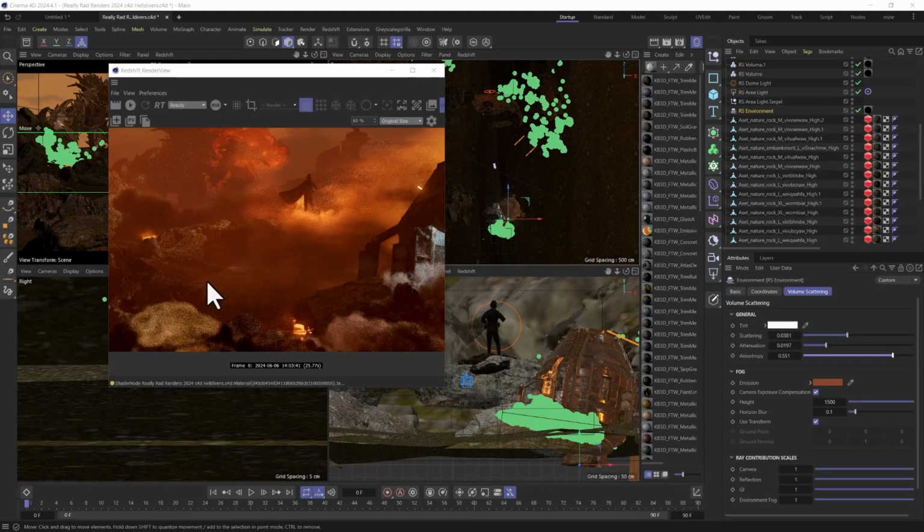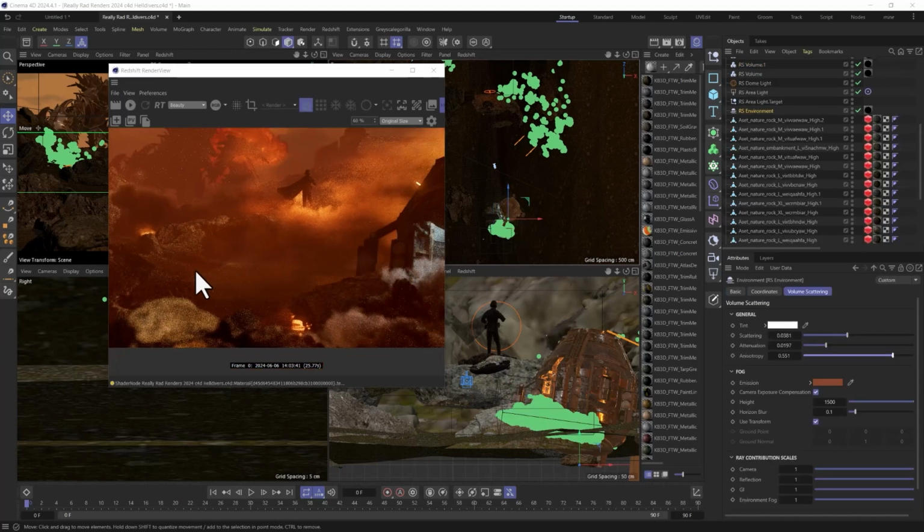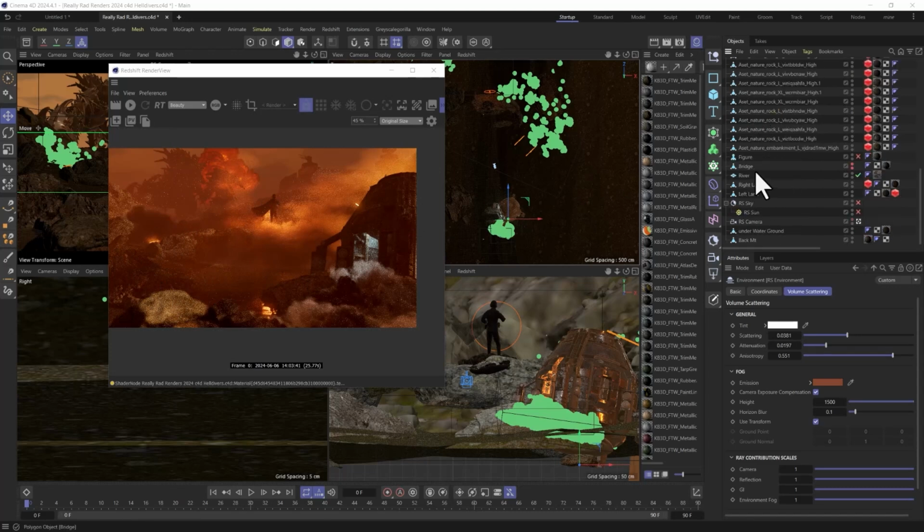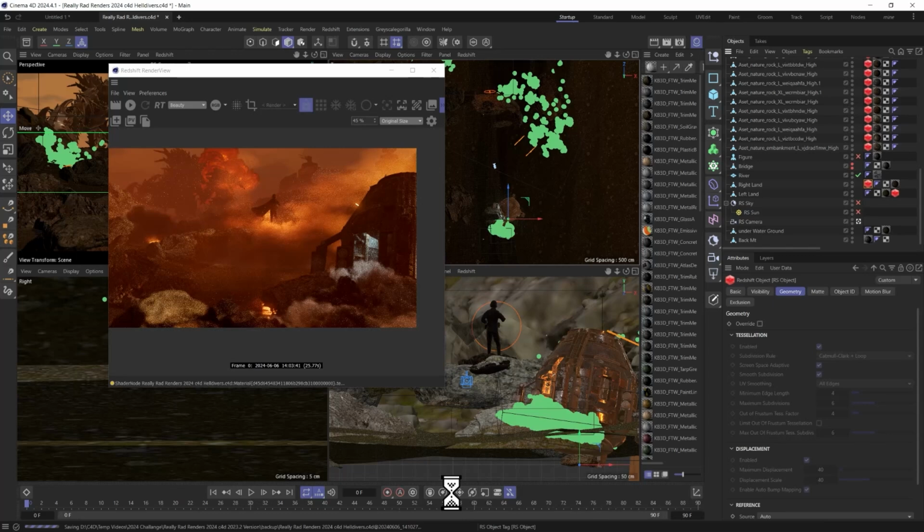Okay. I just don't like this. We don't have our displacement on. But I also want to just add some grasses in. I know we were done, but we're not. That's the way it is with all this stuff. But we will just toss in some grasses and then be done. And also enable our displacement. We'll do that in a bit.